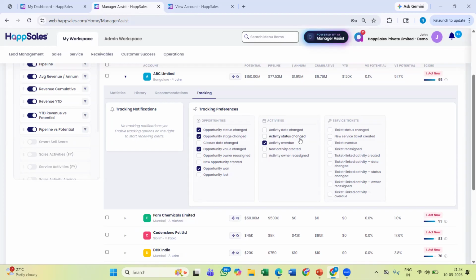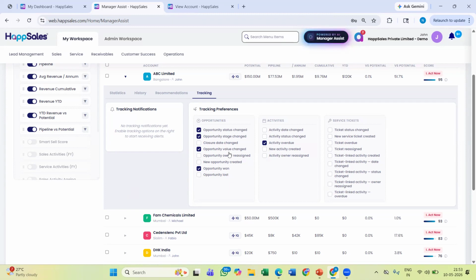So the idea is the entire notification feed here on the left side will show you every change the moment it happens with a direct link to that record. So when I click on that record, I'll get to see what the changes are. The idea is that you never have to discover a slipped opportunity in a pipeline review again. Now, that's powerful. You never miss out on anything until it's too late. The system tells you the moment something shifts.